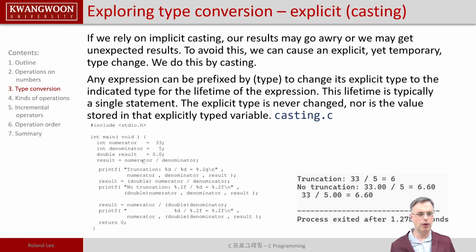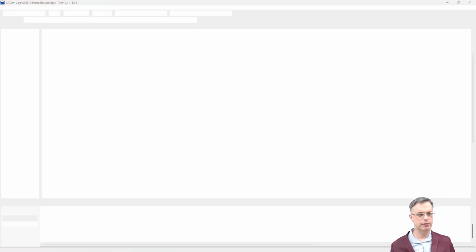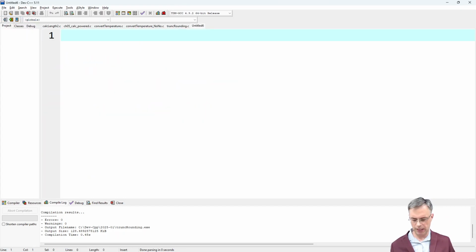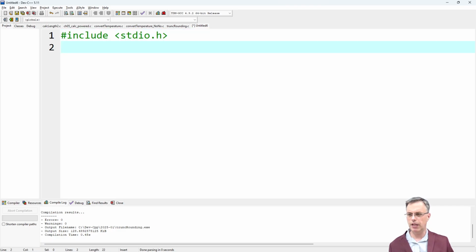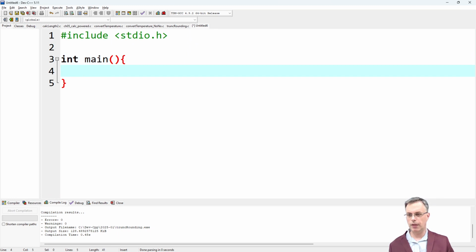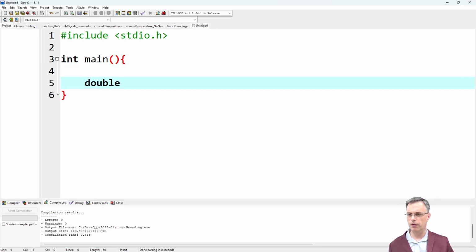We have an example, that is the casting C. So let's run that example now. New file, let's do it. Include stdio as usual, the header file we need. So and then int main, and then double, so return 0, and we put everything here.